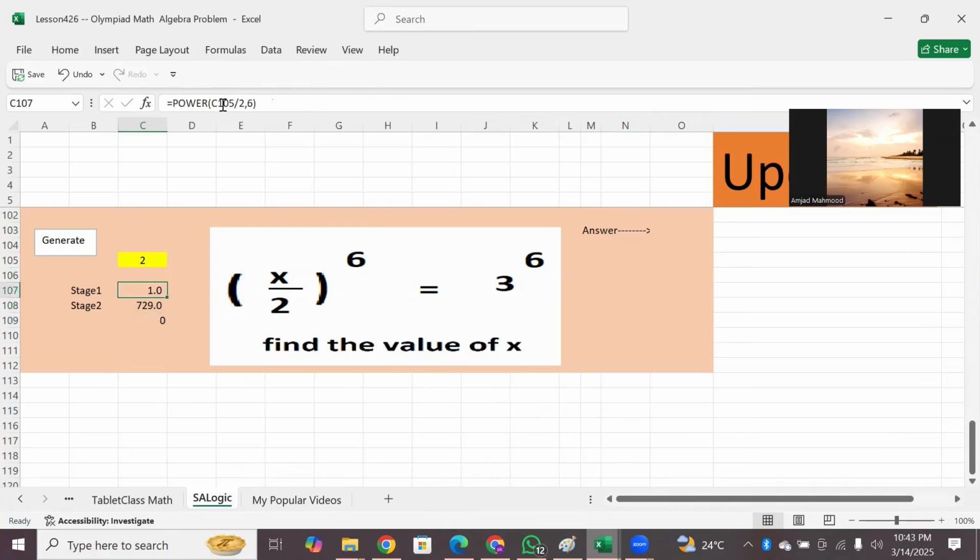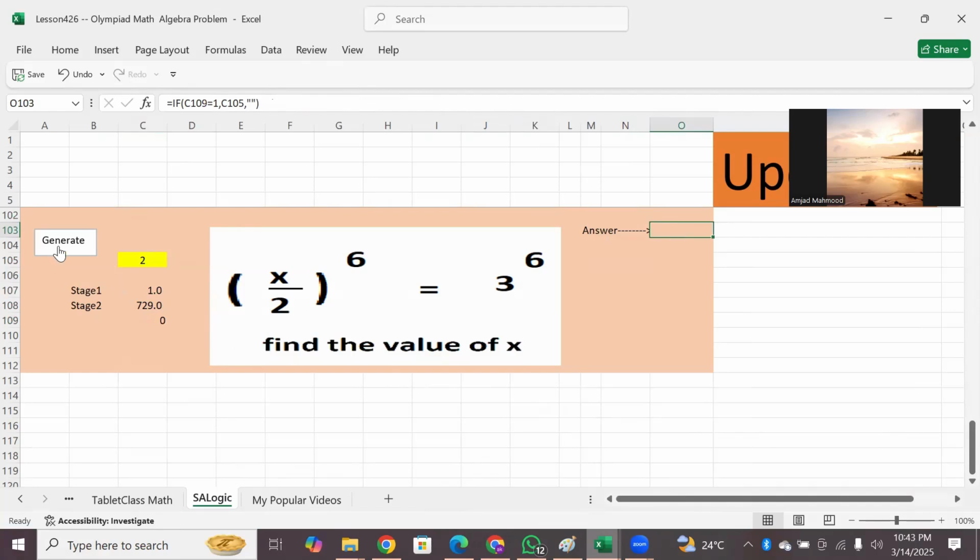Now this should be equal. So if this is deducted from this, it should be 0, and if it is 0, then it will become 1. Otherwise, it will keep giving you the answer 0, and it will keep attempting until we have a 1 in here. So far so good. We will use the same function in here to solve this equation, and the answer will appear on row number 103.